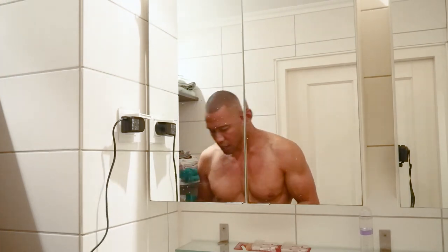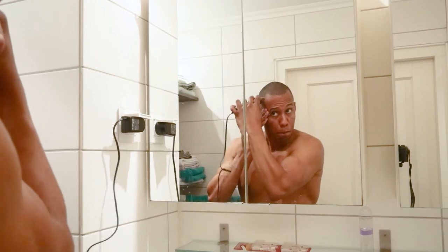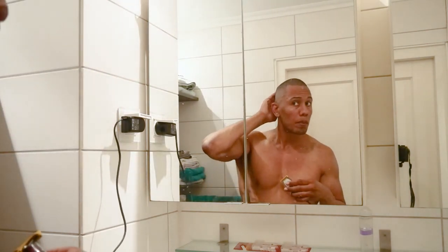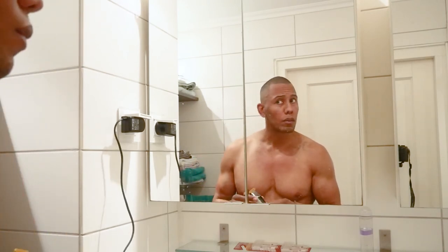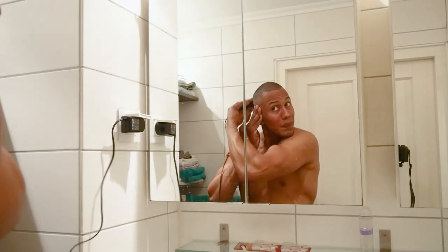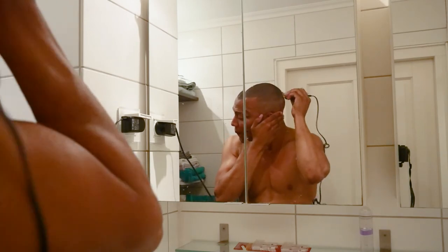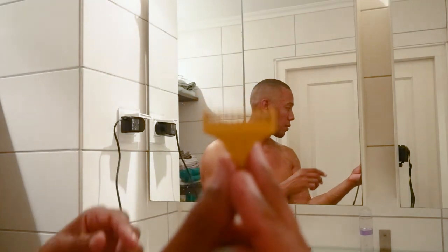What I didn't show in this video is what I did afterwards: I put a little bit of shaving gel on the bottom — really on the lowest part of the head around the ears and the back of the neck — and just shave it a little bit up. You already went over it with the shaving machine, but it's just to be sure there are no hairs left. I like to do a little bit of shaving there. Then I'm done, I take a shower, and it's over.